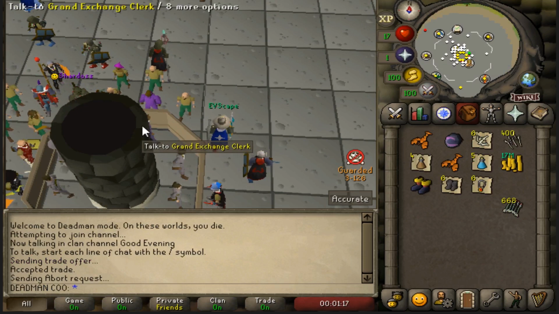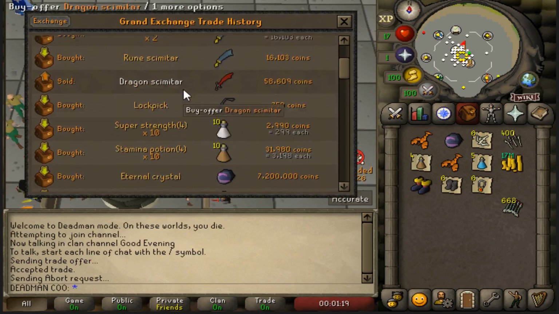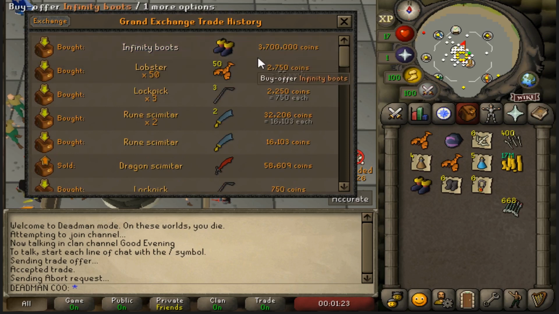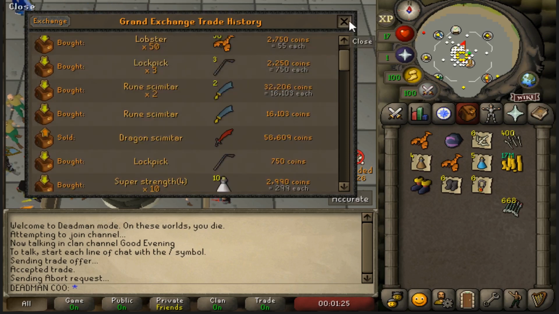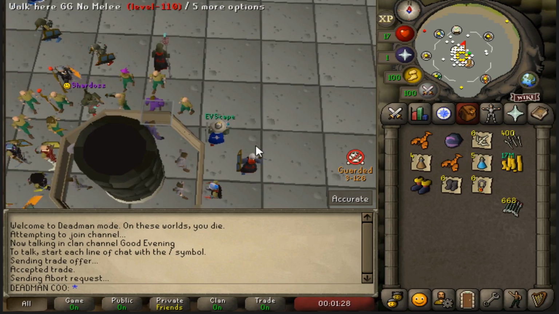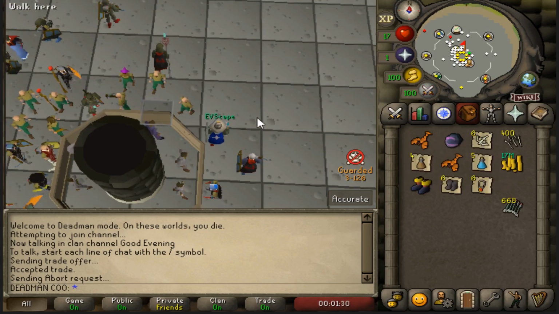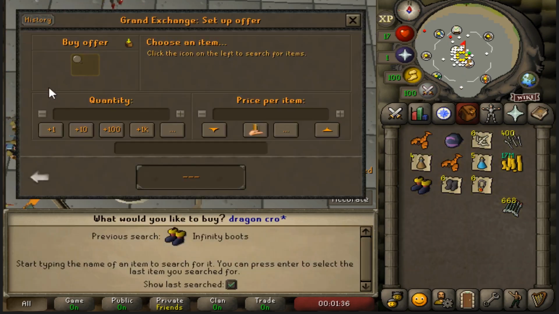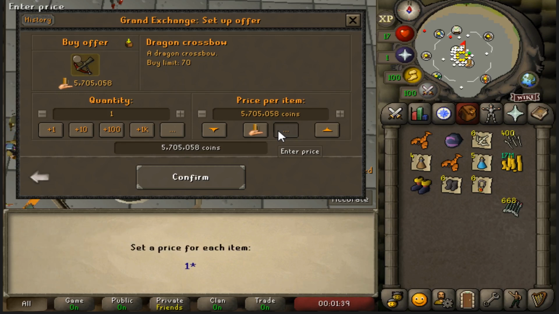So I had the offer for the Eternal Crystal come through, boys. As you can see here, 7.2 mil plus the Infinity Boots at 3.7. So we got the Eternal Boots for 11 mil. I just need to find someone to whack them together for me now. We've got our Eternals, and I think we should be able to buy a Dragon Crossbow for around 12 mil.